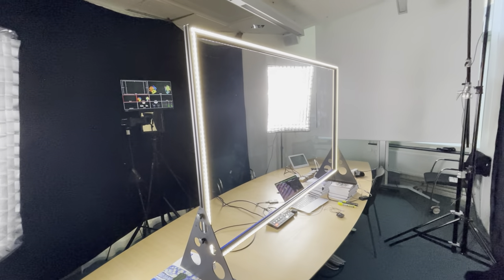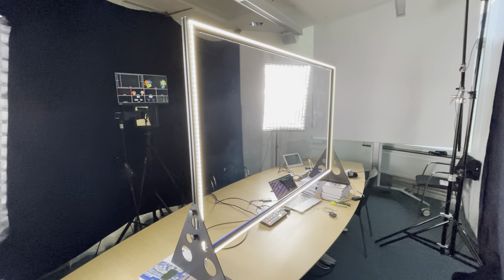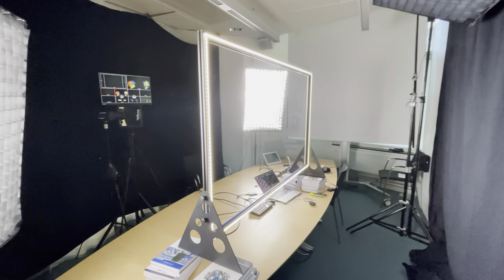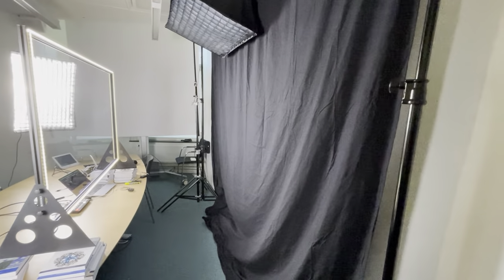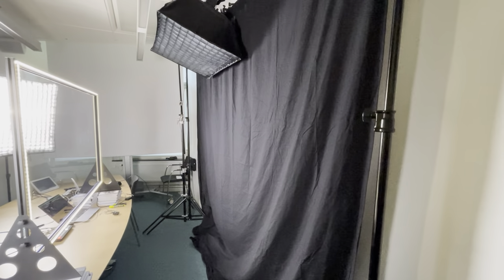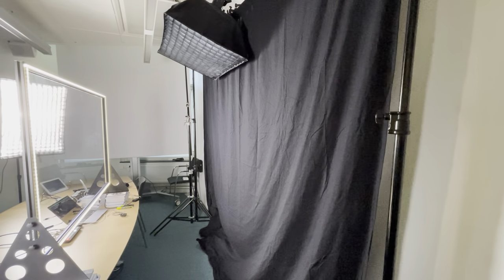The light board is important for the pen but it's not necessarily the critical piece of equipment when it comes to high quality recording. First, you're going to need lots of black drape or muslin to avoid reflections — first a black backdrop about a meter and a half or so from the screen so that I can get a little bit of depth of field.